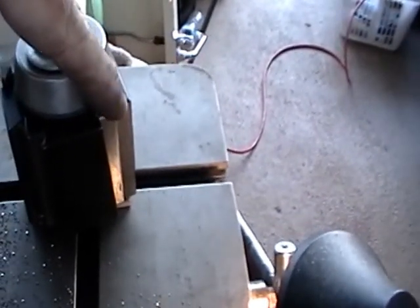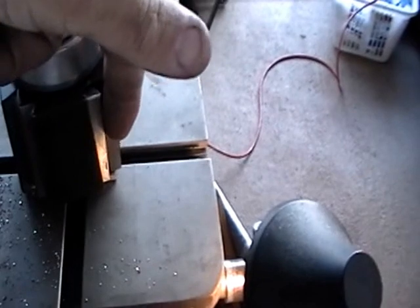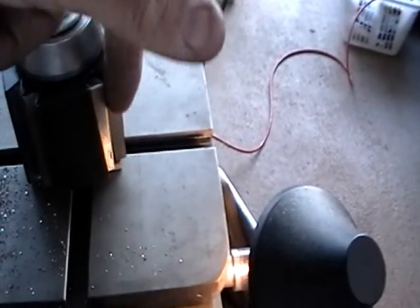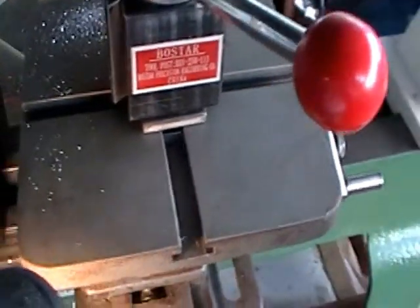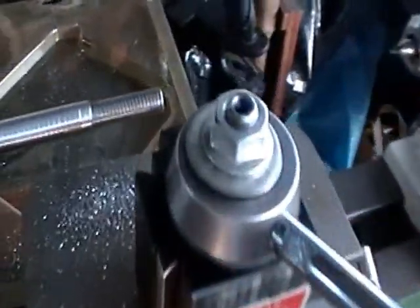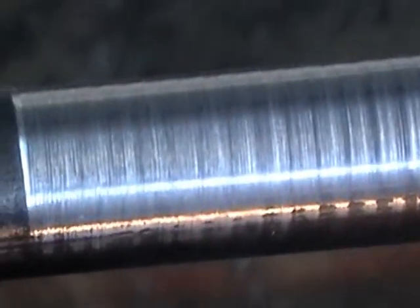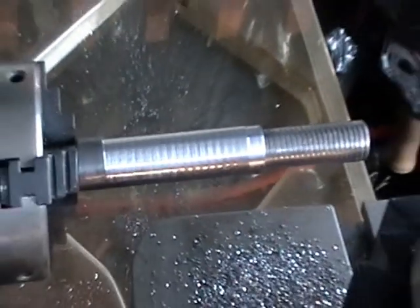I'll demonstrate it right quick. As you turn the handle — pull the handle towards you — this drops and it actually expands and grasps the tool really well, holding it on there firm. Now, even as rigid as I made this, there's still chatter — the table has a little bit of wobble. You're using a tool that's not meant to be used for this, so expect some chatter. However, this was two quick turns and it's all hand-fed. I'll take some light turns in a few minutes to see the actual finish with this new tool holder.